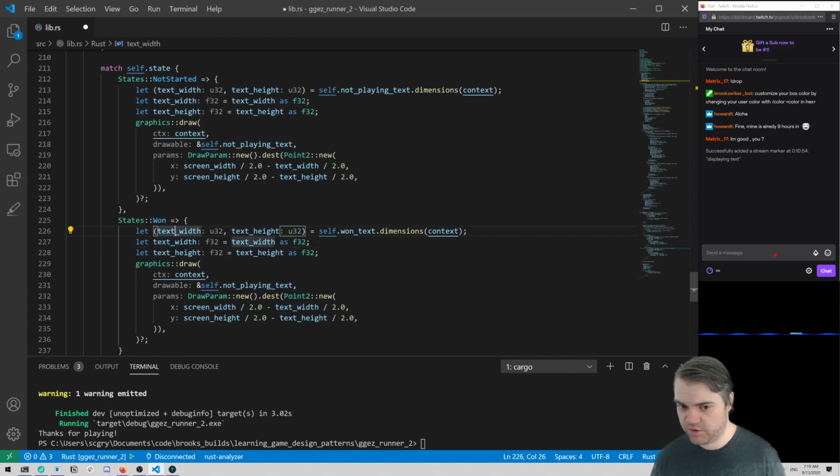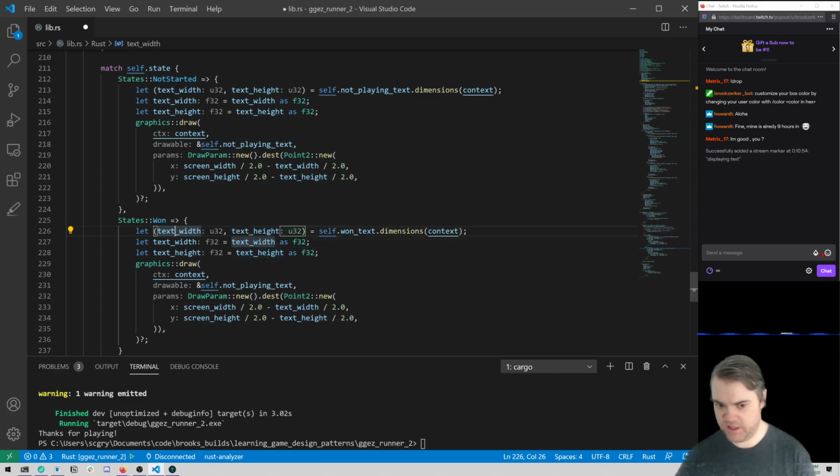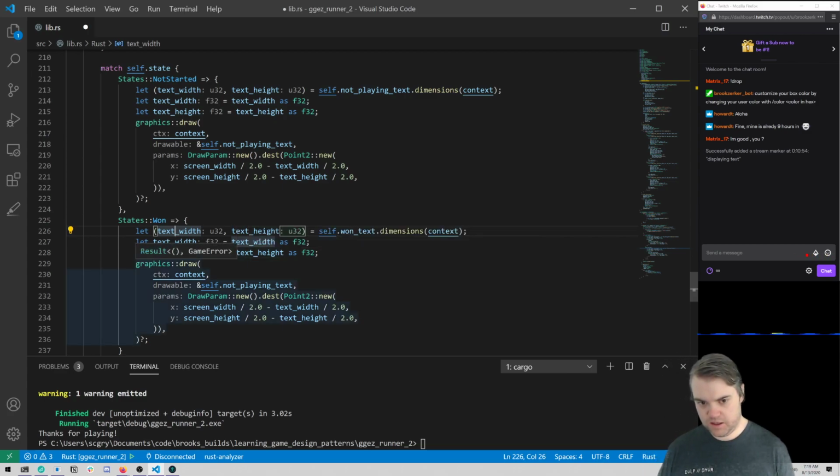And then we're also going to want to do the same thing for what we won. Let's see how this will look. So if I do this, and then we're going to draw out the text that we did.